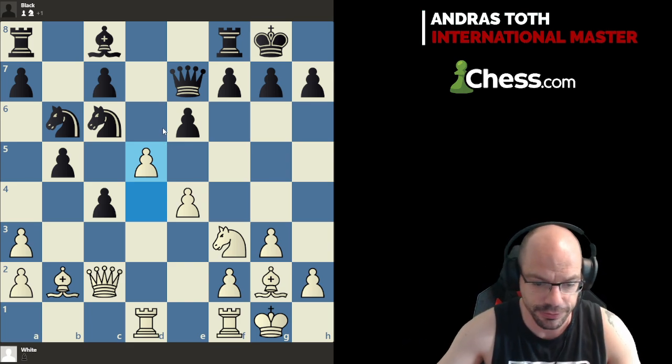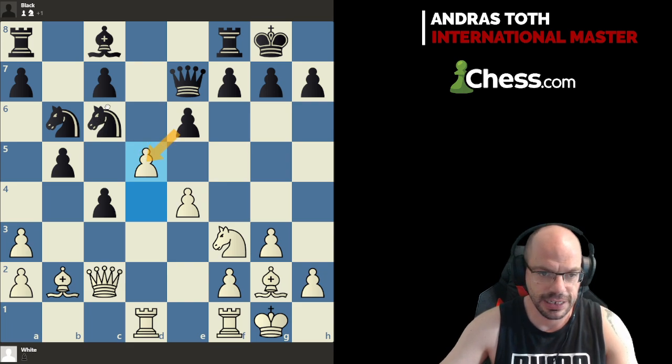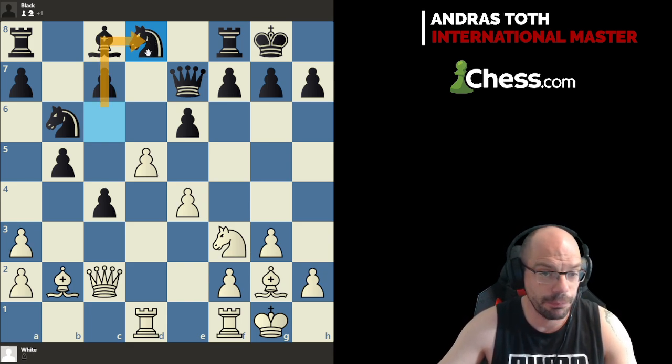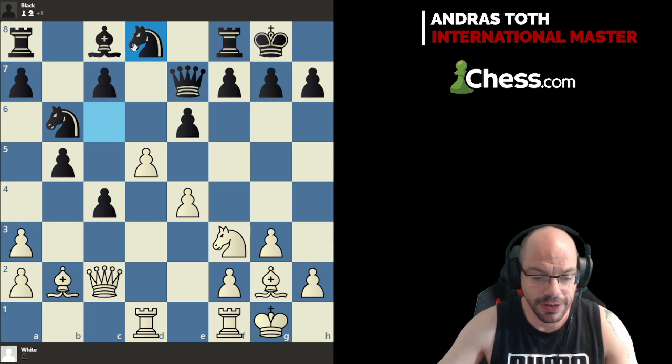This was precisely the reason why Agdestein decided to not engage with the tension, but to simply drop back. Now this is a remarkably ugly move, without a doubt, but it also poses a challenge to white, which is what do you do? White responded with rook fe1, because once again, chess principles are so important that we always want to follow them.